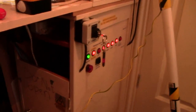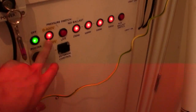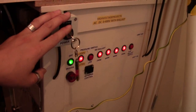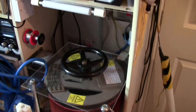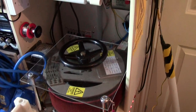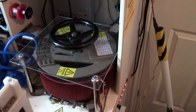Right, so basically some safety features. You all know how this all switches. It can switch between 270 and about 415 volts. That turns my ballast on and off. I've got my main power switch here. All of the control unit runs off of its own system. So the variac runs off of one breaker in the consumer unit up the back there, and the control unit runs off of another one. So without them both being on, it won't actually do anything.